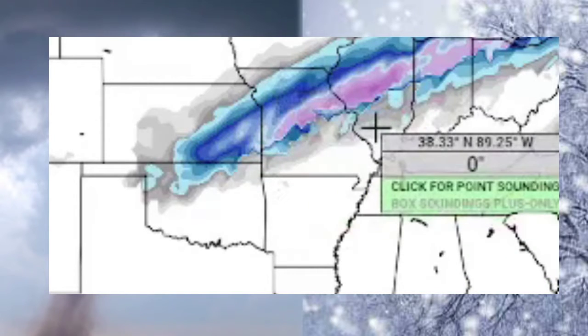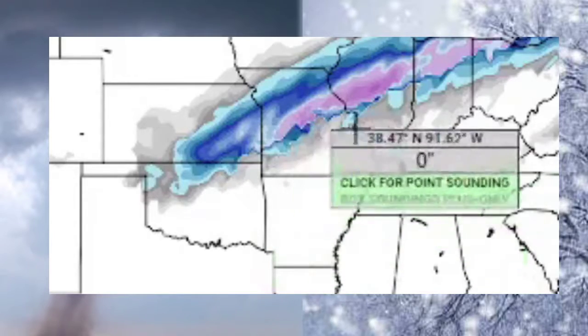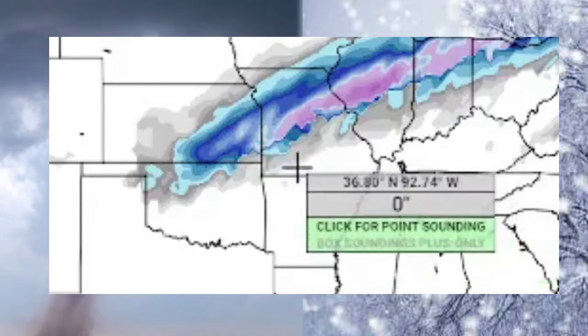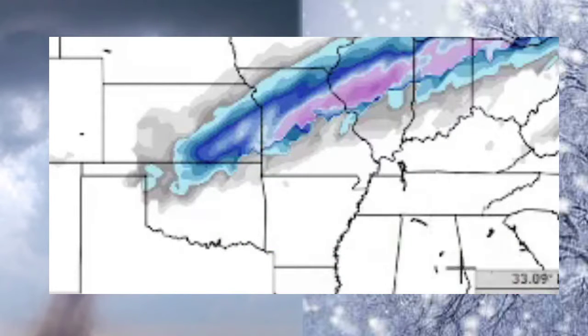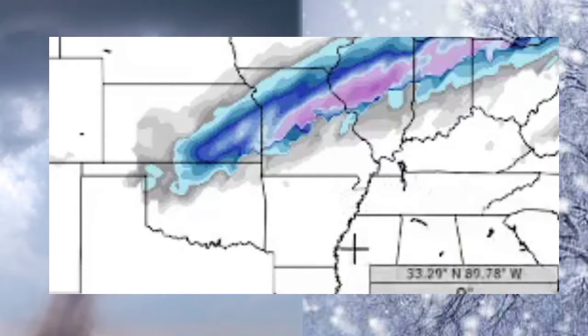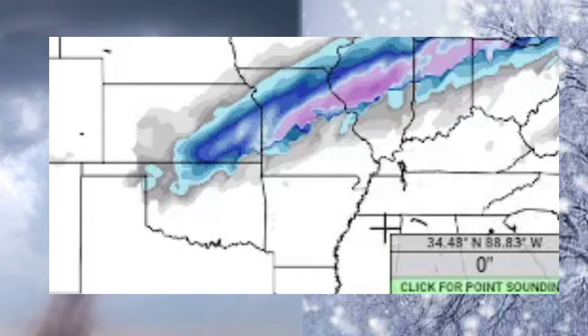So really just a crazy dynamic setup we have taking place today. And of course, this is also where that vertical wind shear and still some quite low instability. So like I said, we're not going to see as much severe weather taking place as we'll hear between Mississippi and Alabama, especially southern Tennessee as well, even central Tennessee. This is where that main setup's going to be. I'll actually go over the Storm Prediction Center risk here in a minute.